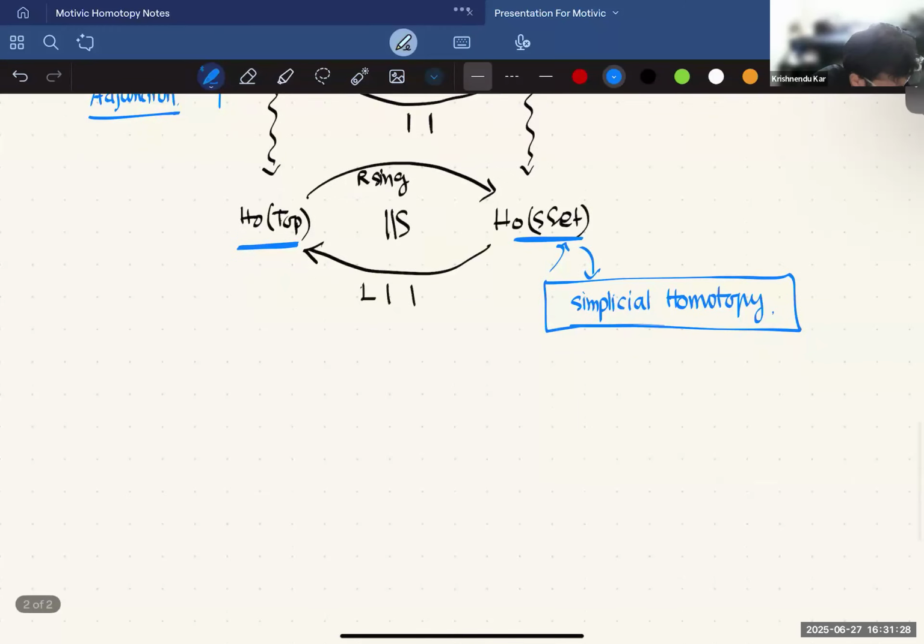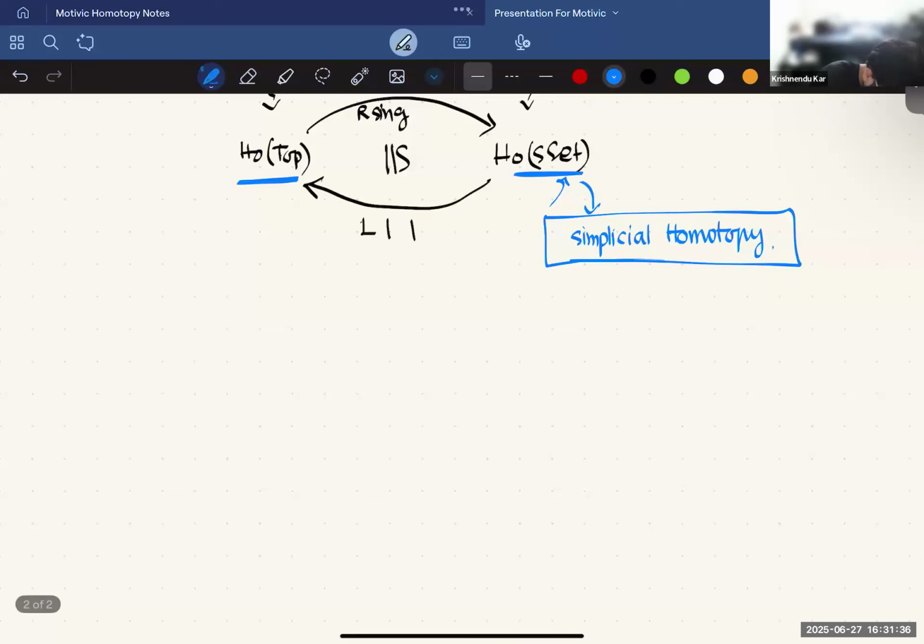That is the motivation for today's talk: that we can rewrite the homotopy theory of topological spaces in terms of simplicial sets. So let's start talking about simplicial sets. Before I go, any questions so far? Because we are entering the genre now. Okay, let's start.